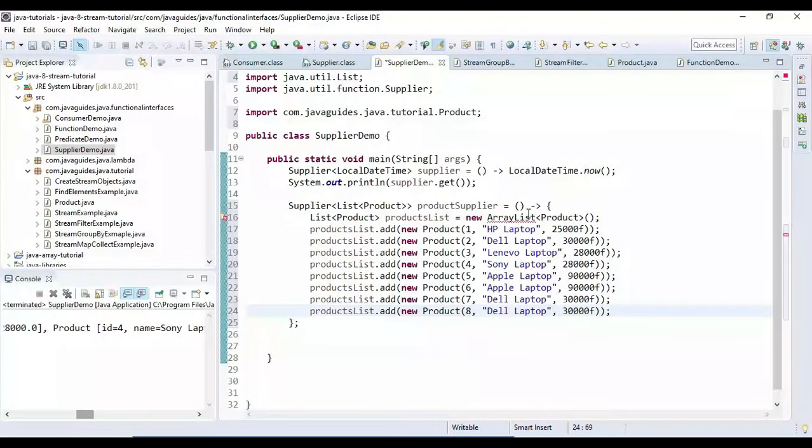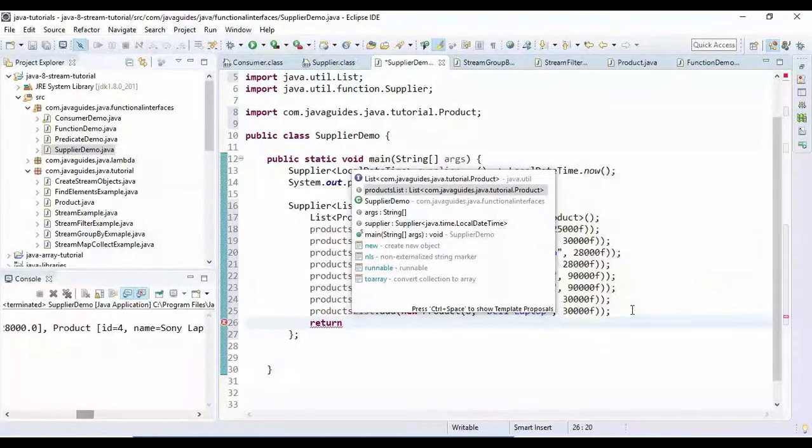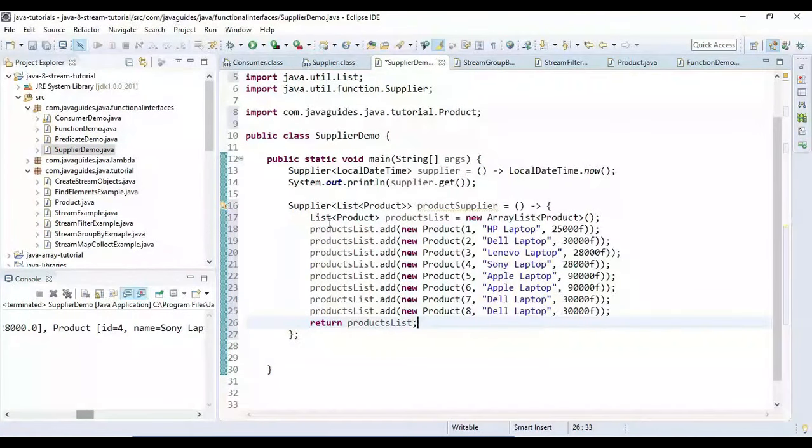So look at here, I have a list of products, product 1, product 2, product 3 up to product 8. Here I need to return the list of products. Alright, so these are the dummy products.